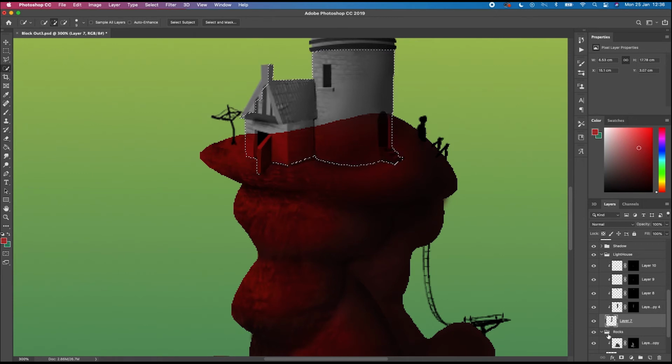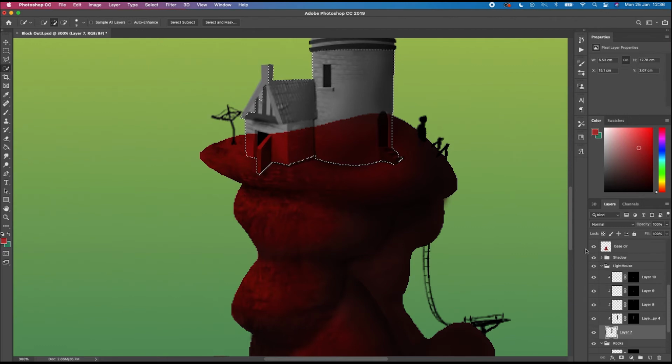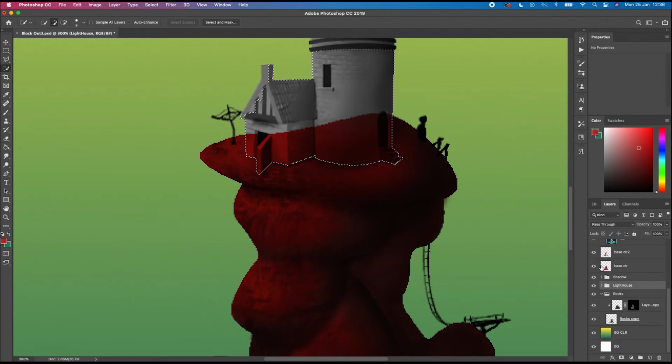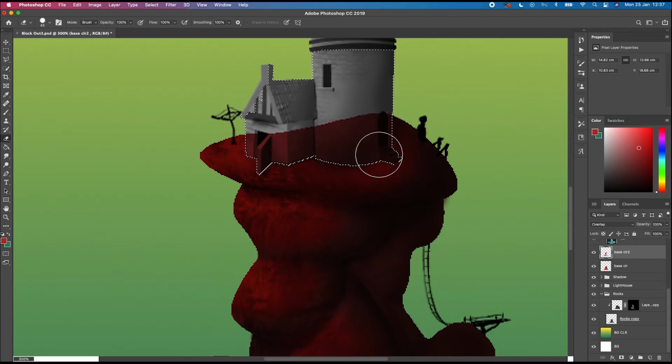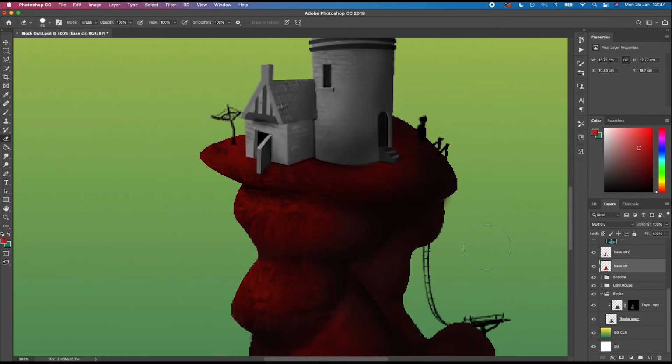So once I've selected that, I can close my lighthouse layer. Now I want to erase from my base 2 and my actual base color. I'll go back to the erase tool, and I just want to take that out, so it doesn't interfere with our later colors that we'd add. So I'll just leave that as that. Alright, so that looks a little bit cleaner.